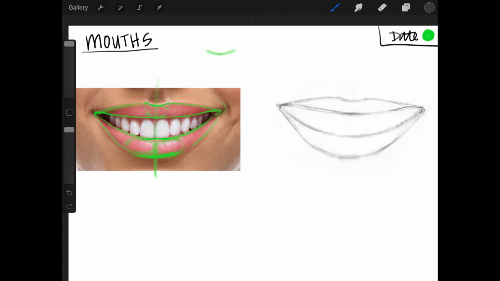So as I'm drawing this, let me grab that and erase this out. As I'm drawing that, I want to pay attention to that. Not everyone's going to have perfectly symmetrical teeth. Like this person, for example, if I cut their lips right in half, you can see that the middle of their teeth don't exactly hit right in the center. So we want to be careful of that.